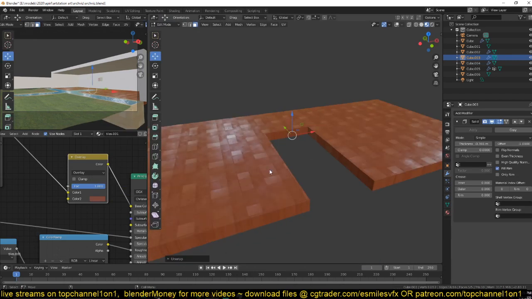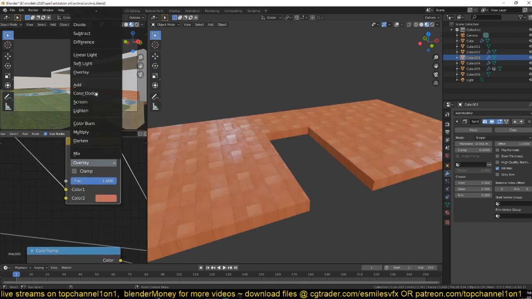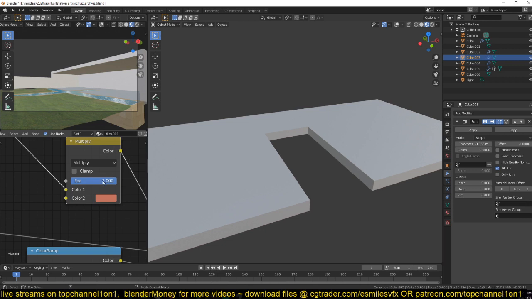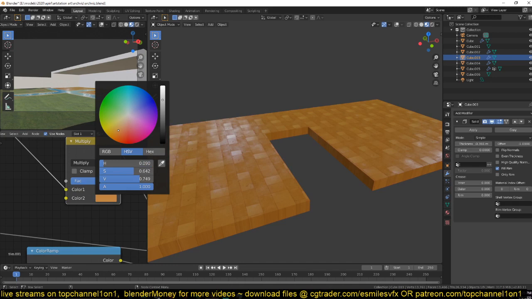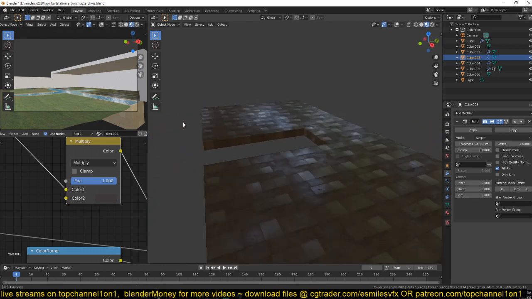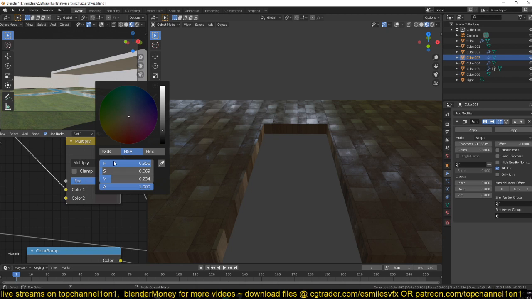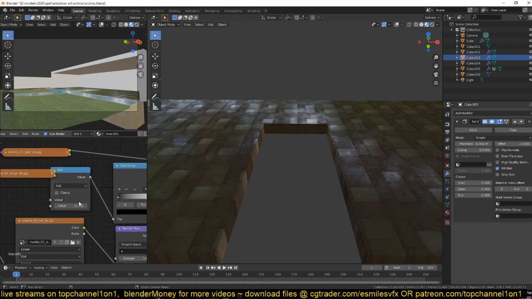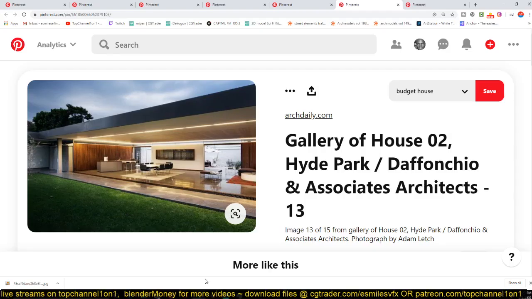Let me first UV unwrap this. Let's try multiply. Make the material a bit darker, maybe. Let's look at the reference image.